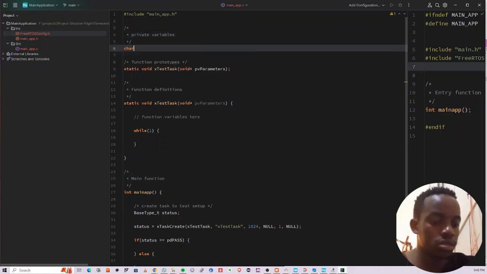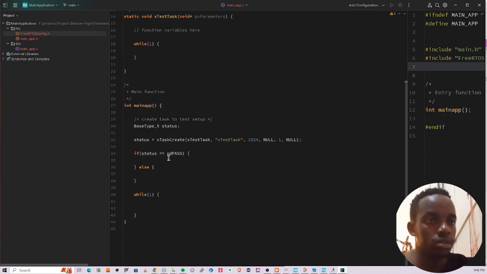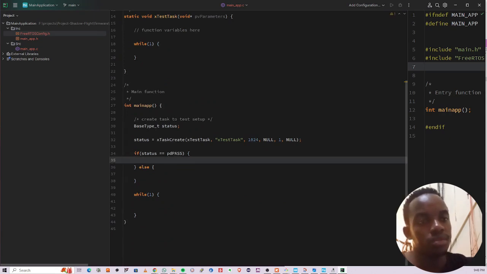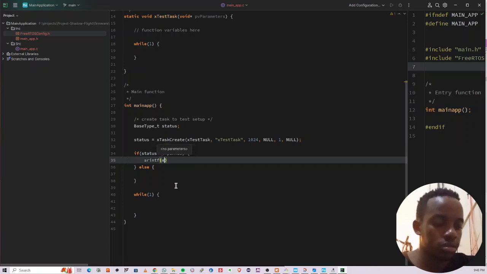So char message buffer, let's say 50 bytes, a size of 50. So I want to put messages into this. There's a more elegant implementation of that using log files and events, but I'll just say sprintf into message buffer, task created.